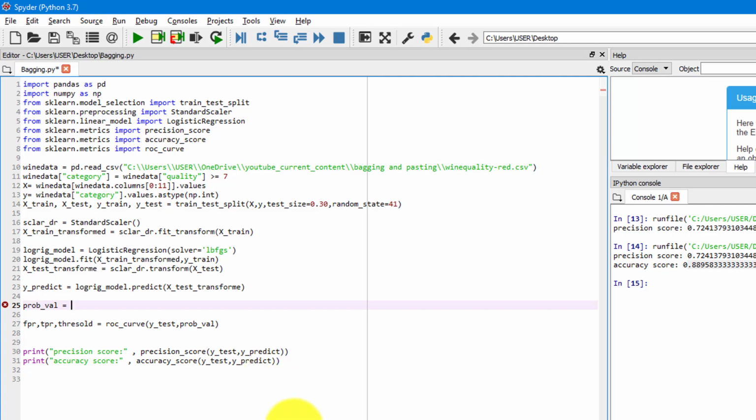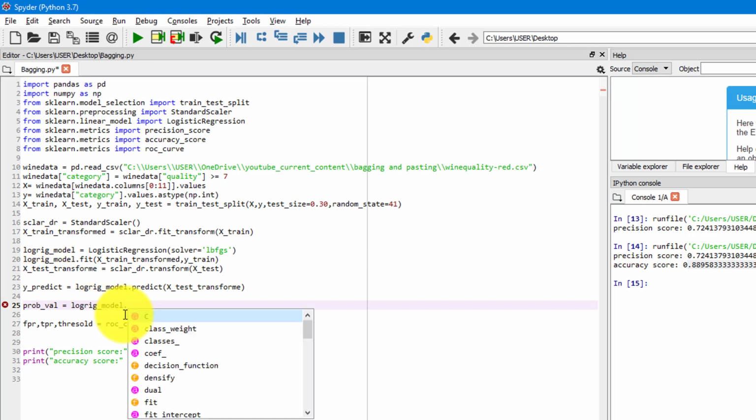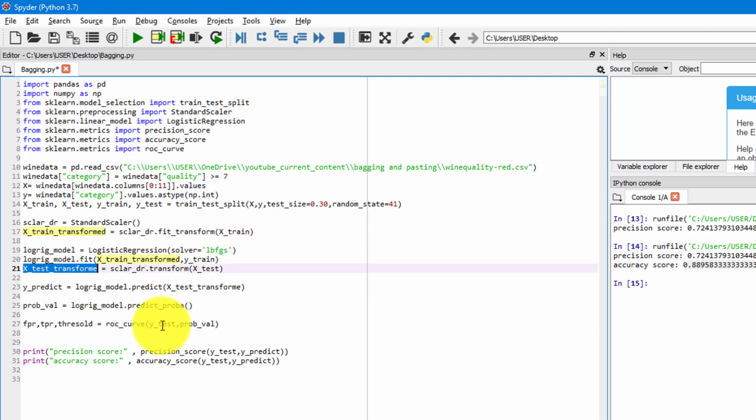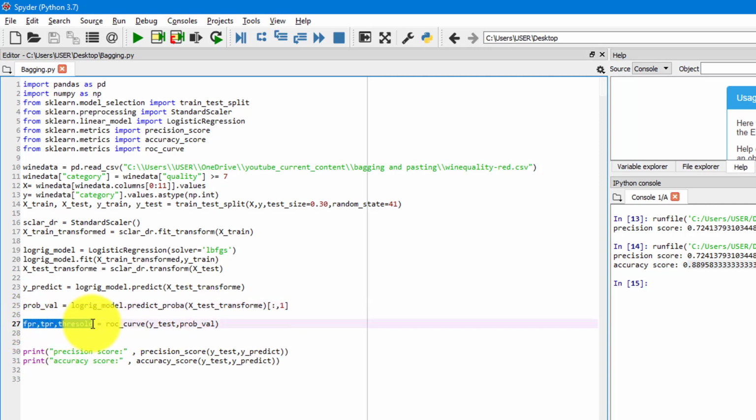Not all machine learning models support this predict_proba function, but as logistic regression does, we will calculate the probability values using model.predict_proba. We pass the test x values here, and we get our FPR, TPR, and threshold values.